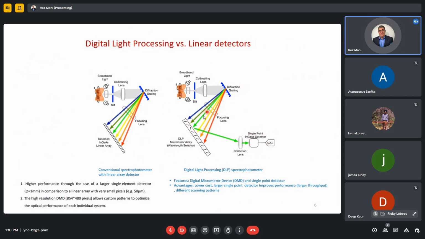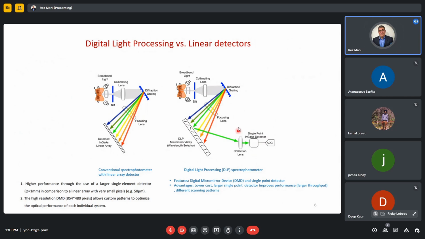So the mirrors turn one by one towards the detector, and once they turn, they then turn away, and the next one turns towards and then turns away. So here in the diagram you can see the green is turned towards the detector and is detected. Then this one turns back, and next the yellow would go through. So bit by bit the spectrum is built.